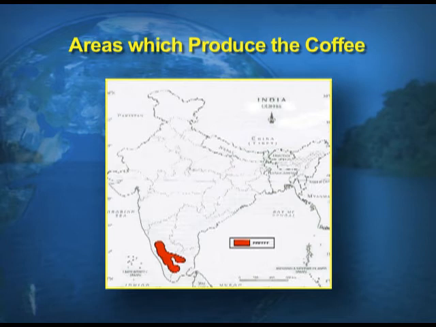So, children, under this chapter and under this unit, we have covered the different uses of land, followed by the various categories of the crops. One category which we have done is known as the food crops. Another category which we took up was the cash crops or the plantation crops. And we have also taken up the beverages. So, these are the various categories of the crops which come under the agricultural production in India.